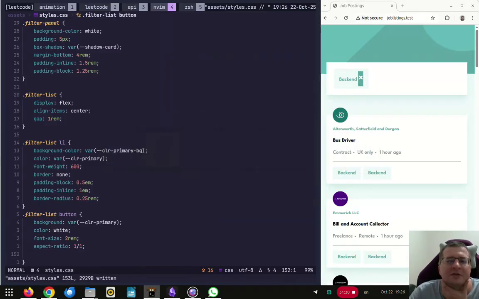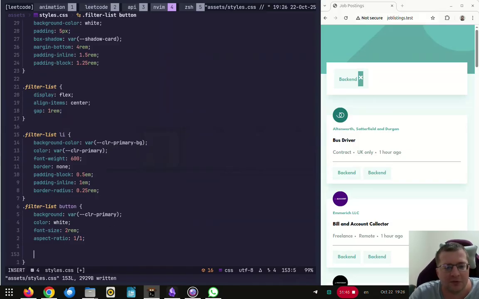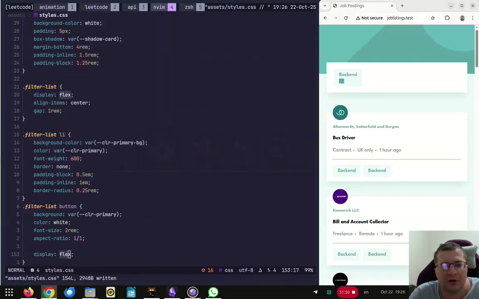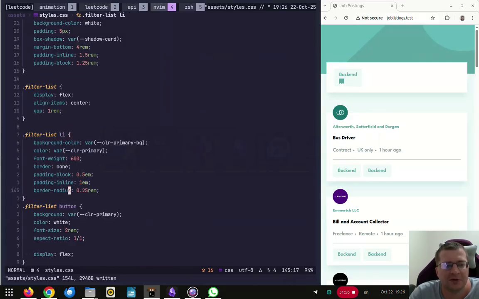It's because of the size, right? That's why. Yeah, that's a problem. Maybe it should be display flex. Right, but not really. Okay, so the problem here is that display is not flex.